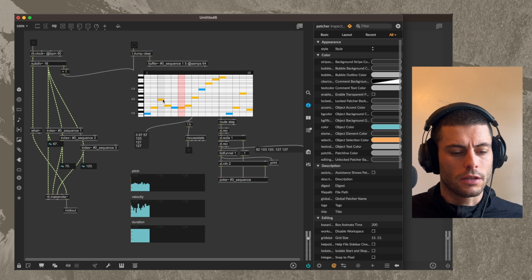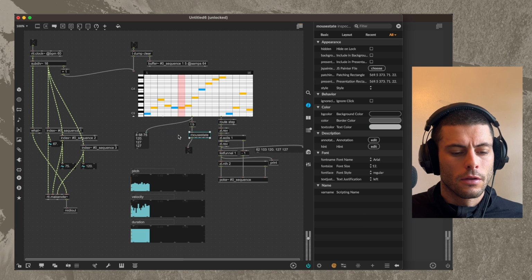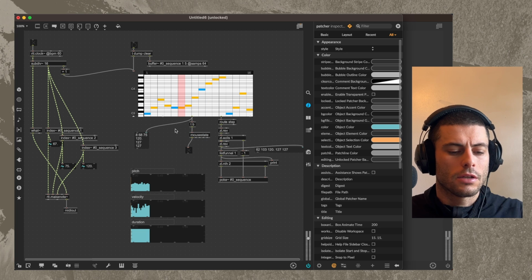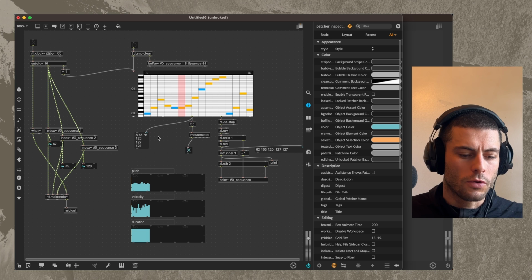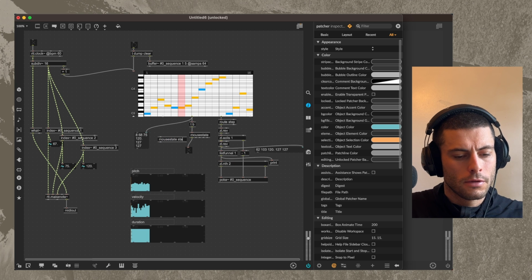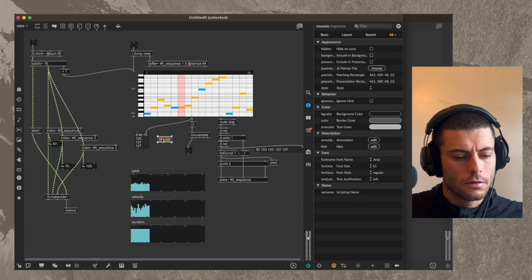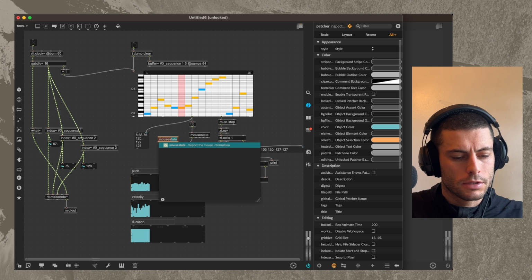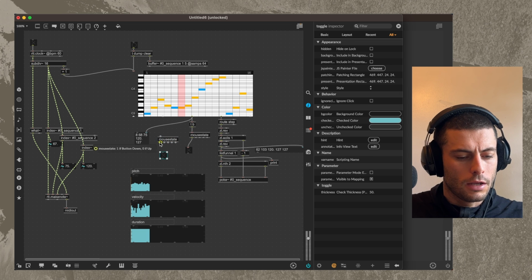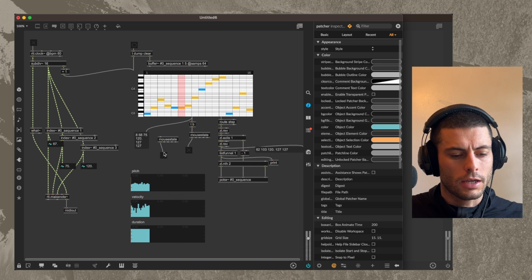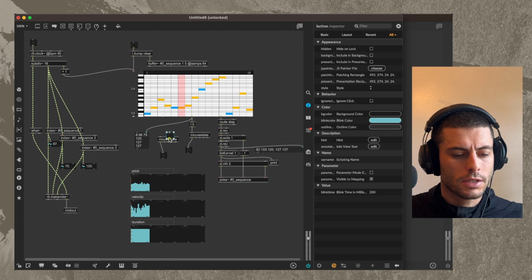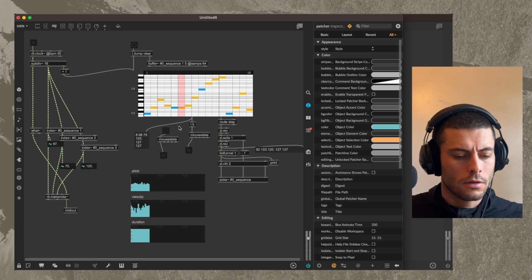So now basically what I'm doing is these, what's interesting too is, this mouse state object, if you create it, mouse state, and you do the toggle, and I just start clicking, this one's not going to produce anything, but once I bang it, then it will.